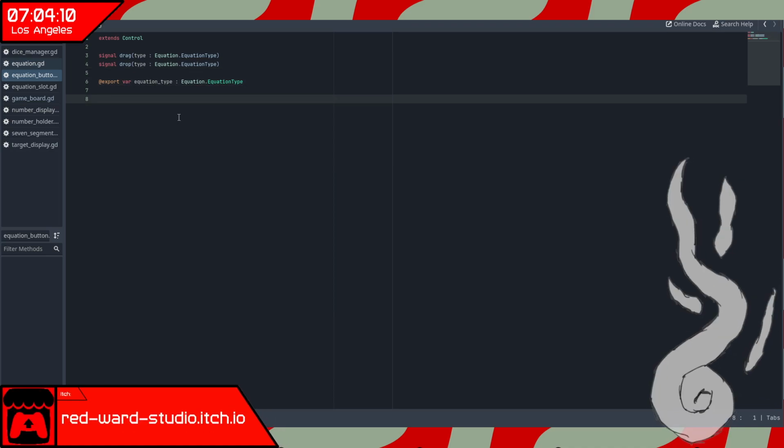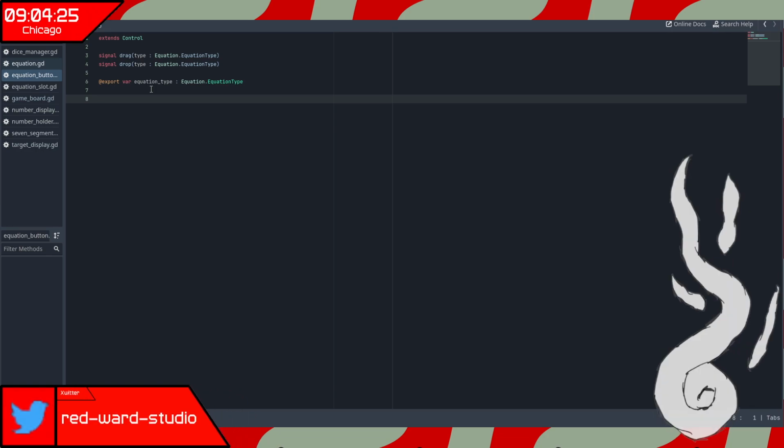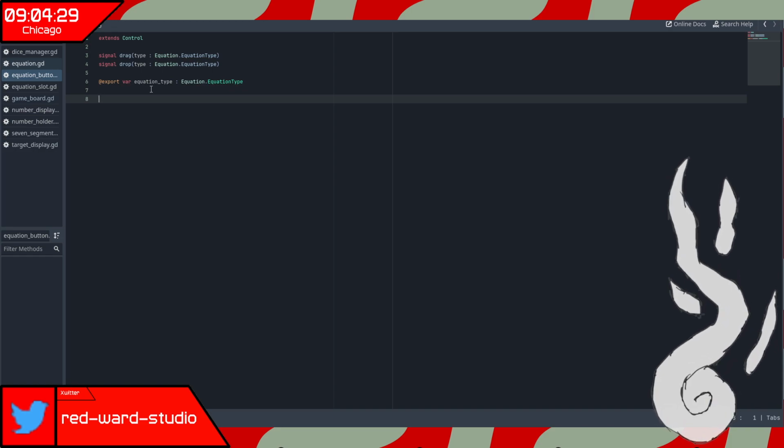Okay. So mouse down would be that, and then mouse up would be the other thing, and then I'm going to need another bloody equation manager, aren't I? No, actually, I don't, because there's no chance of it overlapping, because it should go back to its original position when we stop dragging it.